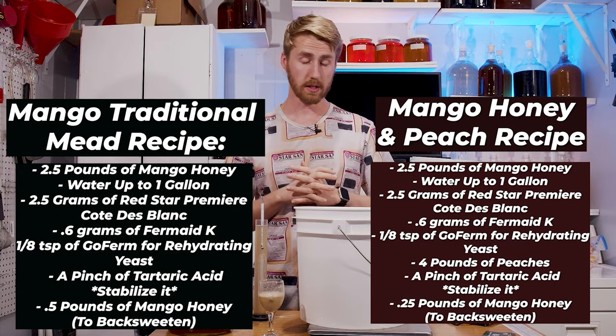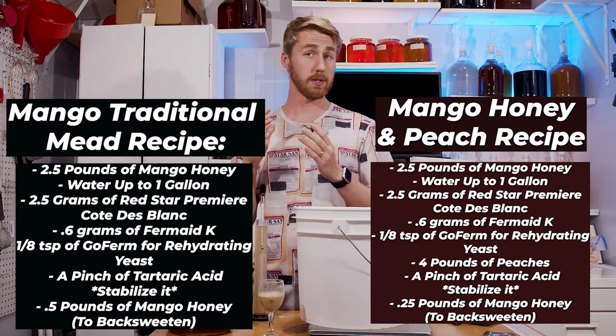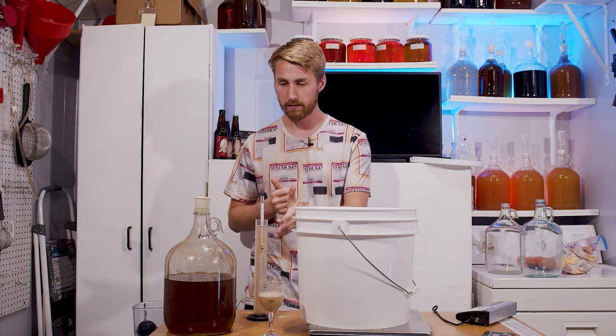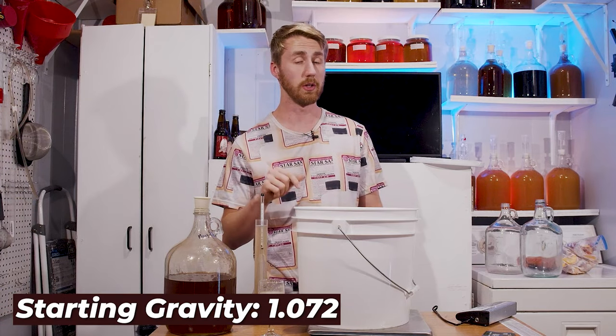I mixed all of that stuff up, sanitized everything, of course, I used Star San, and made sure everything was sanitized, ready to be used. Mixed all of that stuff up, and then I now have a gravity reading here for us. So the gravity reading to start this off is 1.072.